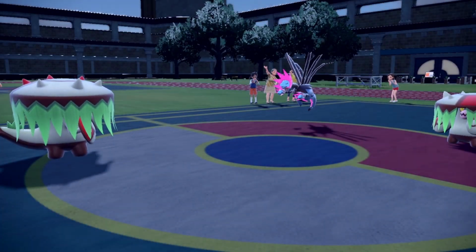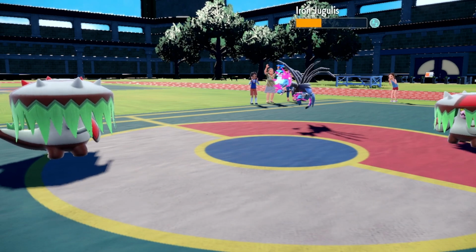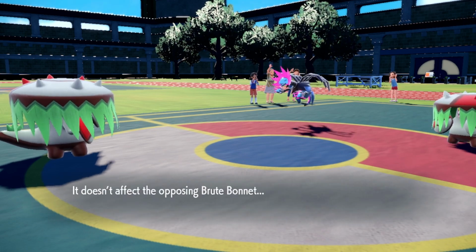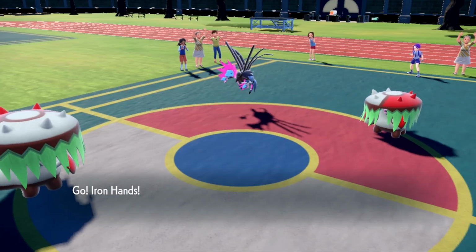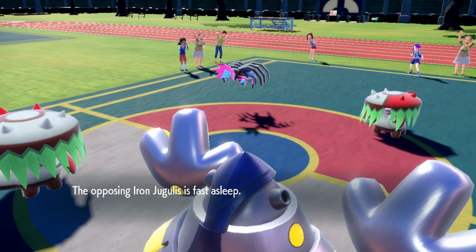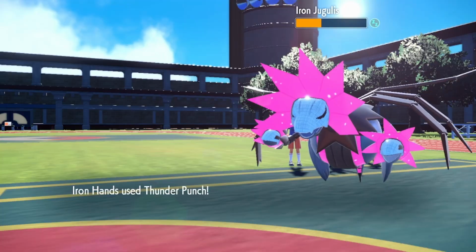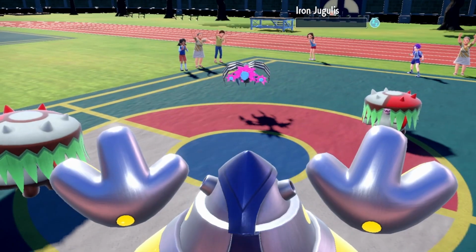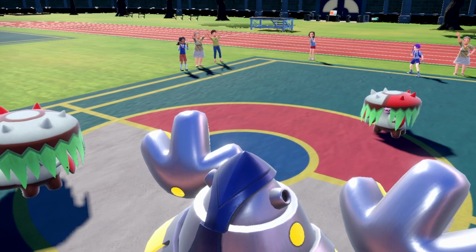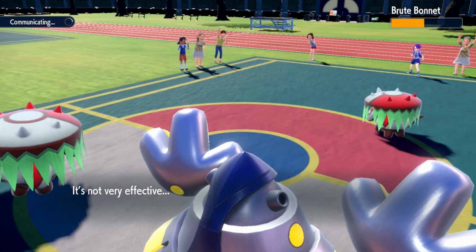So I got Jugulis still asleep, Brute Bonnet halfway, and on my Brute Bonnet I tried using Spore on the other Brute Bonnet. For some reason at the time I didn't think about it, I just used it, but whatever, obviously it's grass. Now I take out my Iron Hands, Jugulis is still asleep. And this is when I figured out at least that it's a flying type, because I was like, why does Iron Hands have super effective with Thunder Punch? I thought it was a Steel Dragon or Steel something, or even Steel Dark, just something keeping to the original, but whatever.